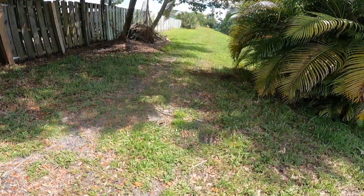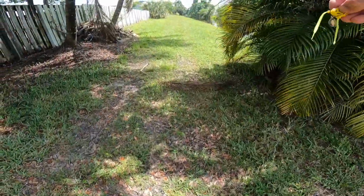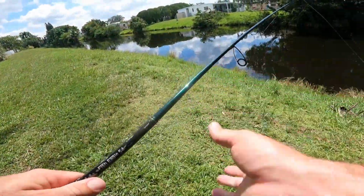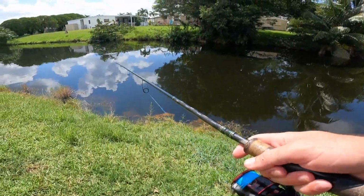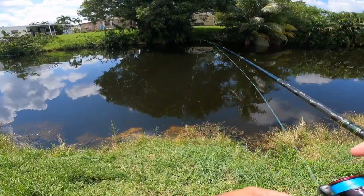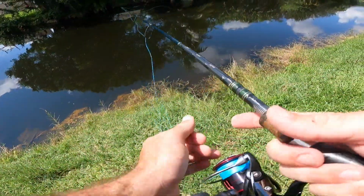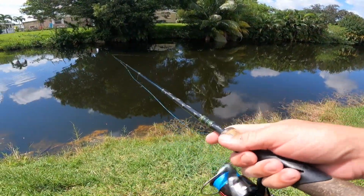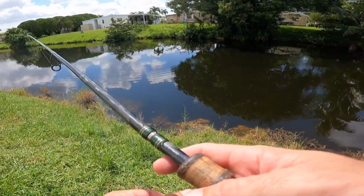Honestly, I suggest buying these frog lures on Amazon. Go for it. They're sick. They actually work really well. I've already hooked the two nice ones on a 6 foot, like medium heavy, I think. It's a 6 foot medium heavy. I got my 3K reel on here. So this is just fun, man. That last fight was way too much fun. Way too much fun.